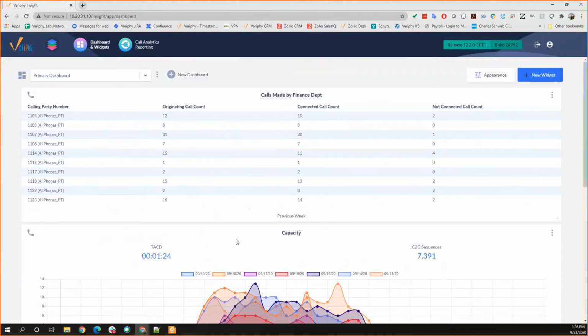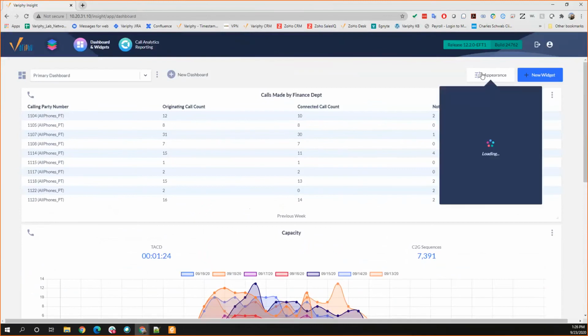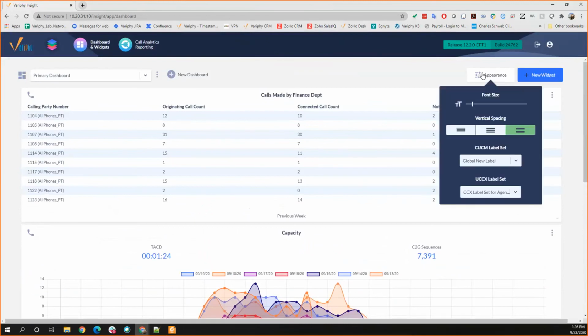So at a user level, the control is given to the user to switch between the assigned custom label sets. Under our appearance button, we now have the option to define what custom label set to use, either for the entirety of the dashboard, or we also give you the ability to switch it between widgets if you have the need to. Again, we try to code the product for every use case possible. So you will see the granularity here.